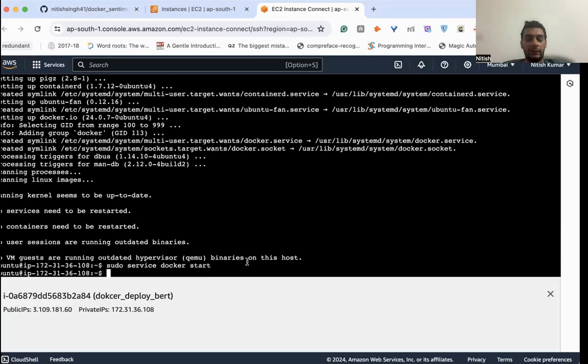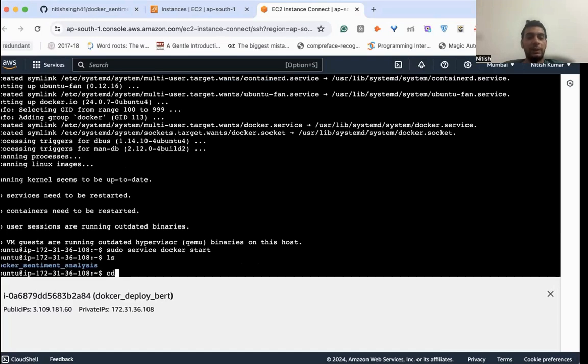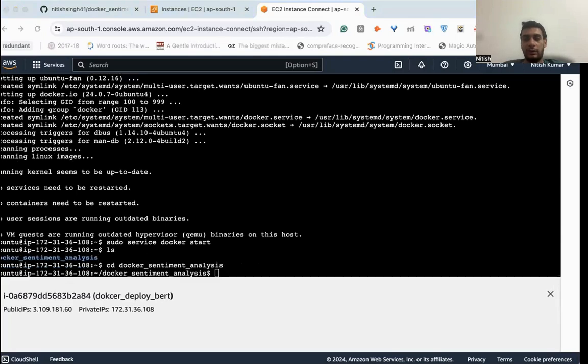Now let's go to our repository first and build the Docker image from the Dockerfile which we had. So let's do this. Now we want to build the Docker image. We'll be using a particular build command for that. So this will be the command which we'll be using.